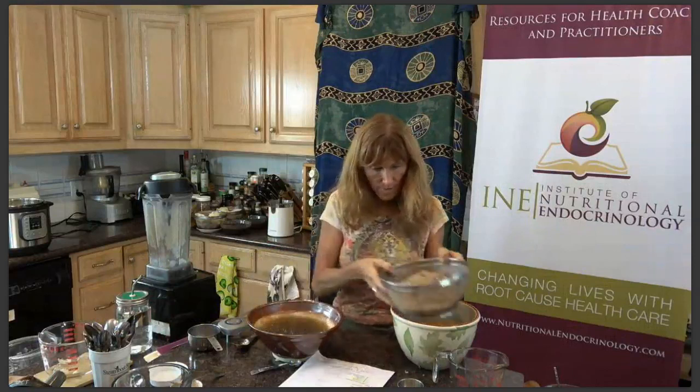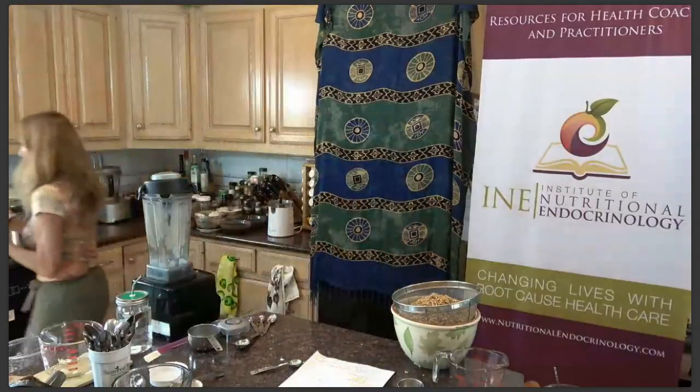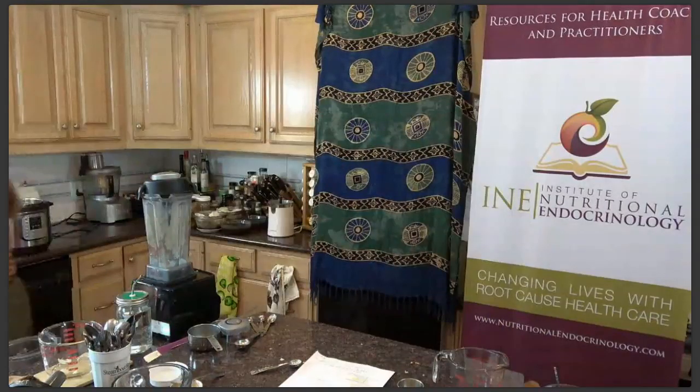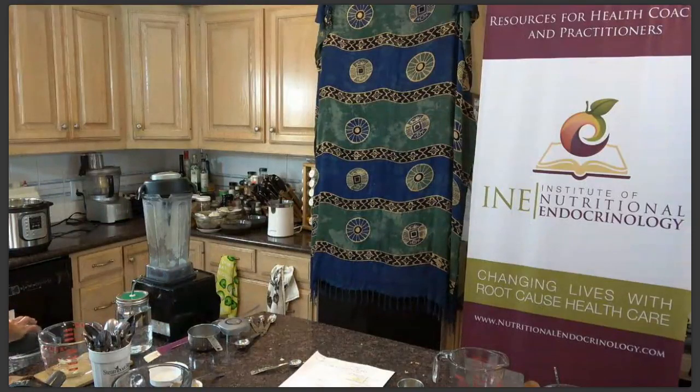Now, one of the reasons for soaking them too, you see how brown the water got, or grayish? I don't know if you can see that real well. But that's some enzyme inhibitors and other things, and now we've gotten that out of there. So we don't have the color to mess up our cream cheese. But it is still going to be kind of beigeish or grayish rather than white. So you could easily substitute. I'm going to rinse them. I always like to rinse the nuts after I've done this, just to get off any traces of the enzyme inhibitors and any dirt and debris that might be sitting on them from being on the shelf.